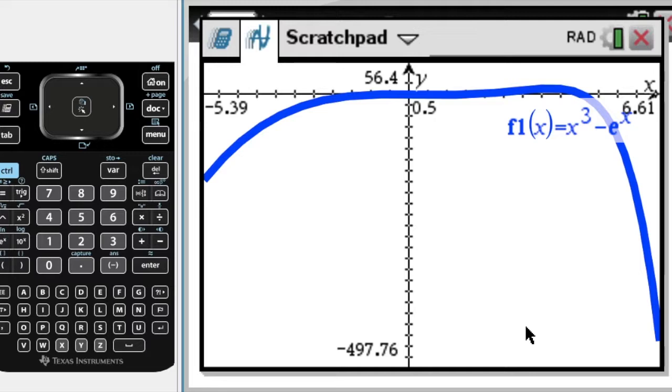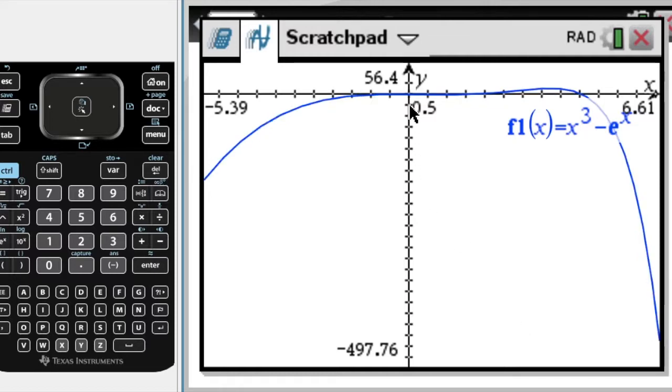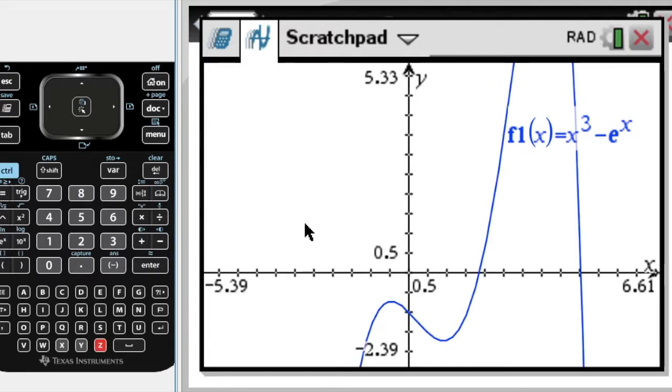it's really bad. As you can see from what we had before, this graph does not show the important elements at all anymore. And one key to notice that is that the y goes from 56 to negative 500. There's very little chance that this could be a window that we are actually interested in. So when you do something like that, know that you can always do Control Z and it goes back to where you were. So just like on a computer.